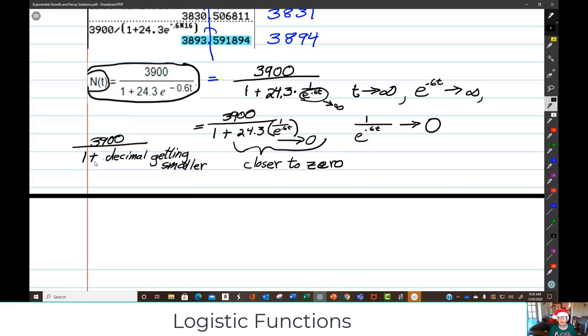So whereas a doctor would say, yes, everybody's going to get infected, a mathematician would say, no, everybody is not going to get infected. Somebody's little finger will not be infected. That's a joke. But no, the answer you're going to go for is no, the whole 3,900 people will never be infected.